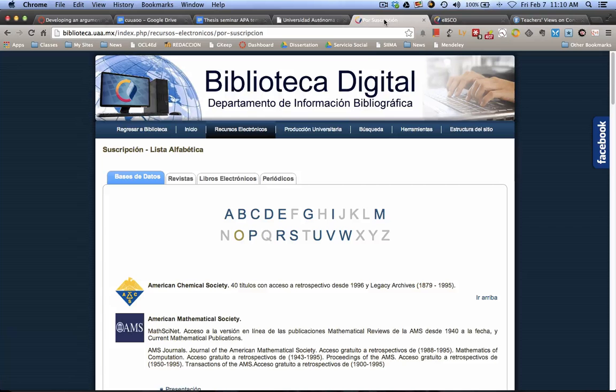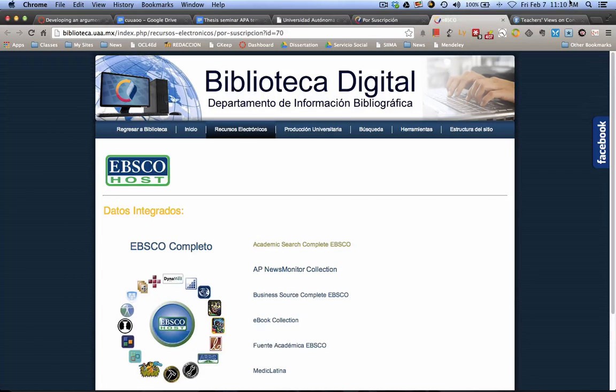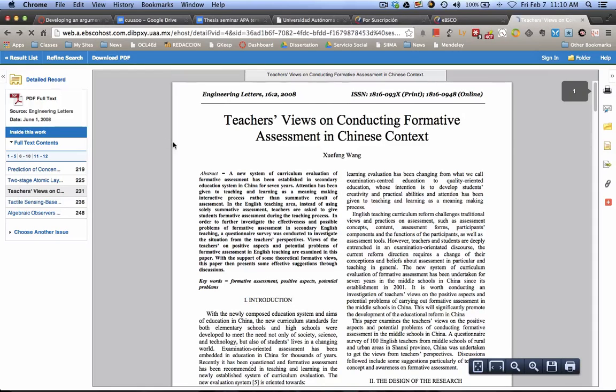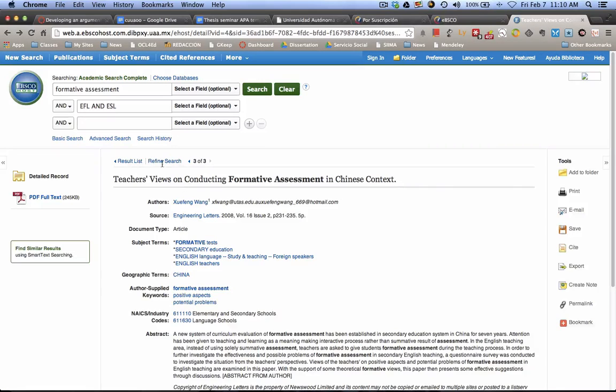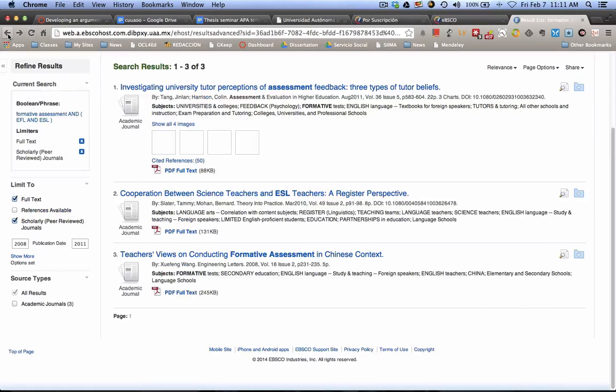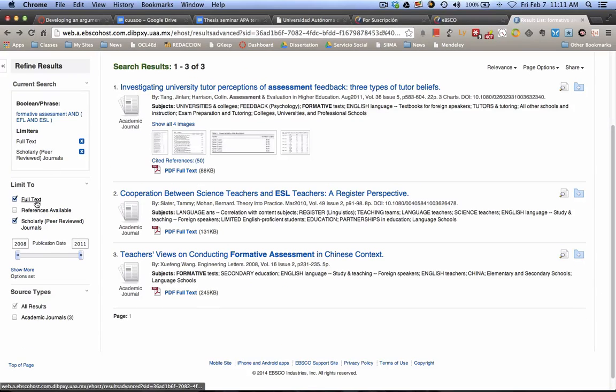When you do a search, Cuauhtemoc, the thing to remember, let me go back. When you do a search, you have to use key terms, right? And you have to sometimes play around and experiment with different key terms until you get the results that you need. 2 or 3 options. But a thing that you always have to select, let me go back to the main page, is this: full text and scholarly or peer-reviewed journals. You have to select those because by default they won't appear.